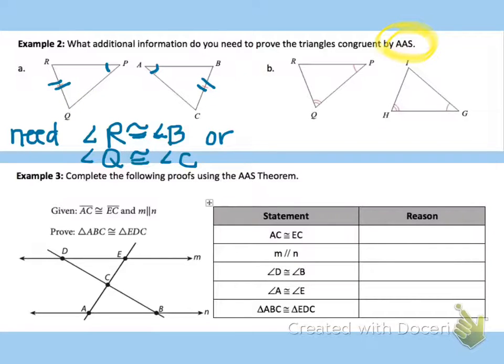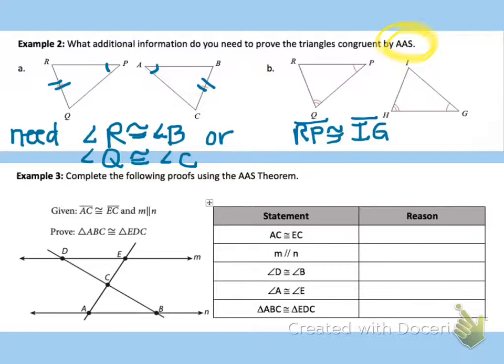And so with B, same kind of scenario, we have two choices. Because we have two angles, and to use angle side, we just have to choose one of the non-included sides. So the one we just couldn't do is we can't do this one and this one. That one would be angle side angle. But if we picked either pair of the other side, so you'd either need that RP was congruent to, so let's see, RP would be IG.